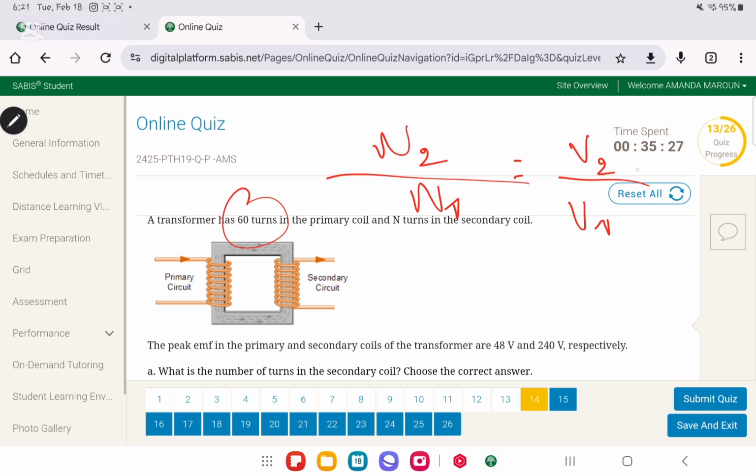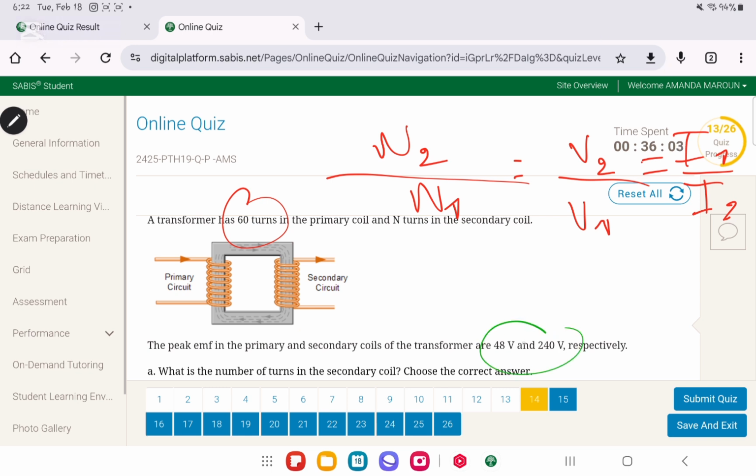Okay, now only in the case of 100% efficiency, which is an ideal transformer, which does not exist in real life, so this is never the case, but if they tell you it's an ideal transformer, meaning it has 100% efficiency, then we can apply this rule, which is I1 over I2.